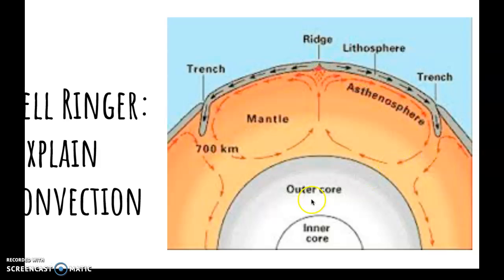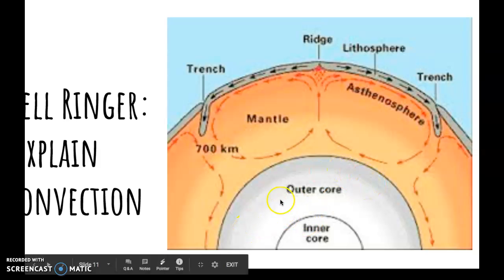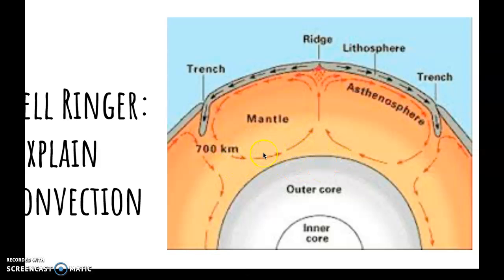I hope you know from our layers of the earth lecture yesterday that the Earth's core is really, really warm. And so what that does is that heats up the semi-liquid, semi-turbid rock right here in the mantle. And we know that warm things are less dense, so they rise. So it's going to rise up to the top here.